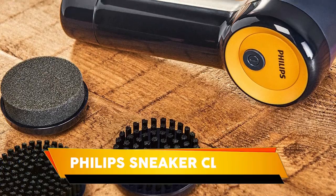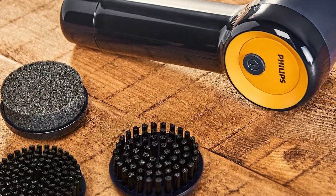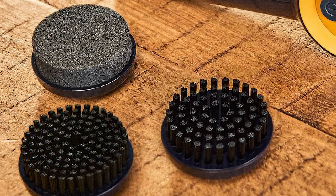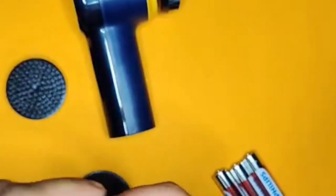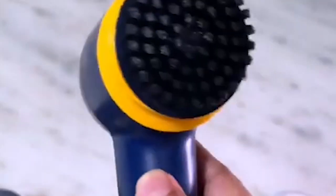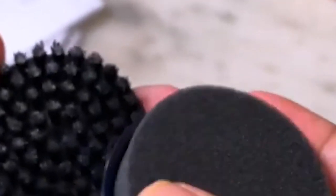Philips Sneaker Cleaner. Are you tired of your sneakers looking dirty and feeling uncomfortable? Well, now there's a solution — the Philips Sneaker Cleaner. This nifty little gadget will have your sneakers looking and feeling clean in no time, with up to 500 spins per minute. It comes with three different brush heads — a soft brush, hard brush, and sponge — to suit your needs, with an on/off button designed for easy handling and flexible application during cleaning. So next time your sneakers are looking a bit worse for wear, just grab your Philips Sneaker Cleaner and give them a quick once-over. It's the lazy person's solution to clean sneakers. Next time you can make a good impression on your friends.